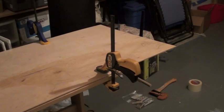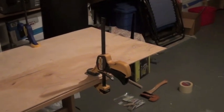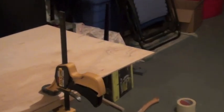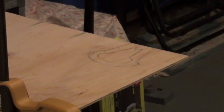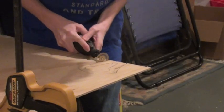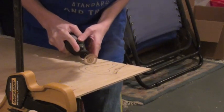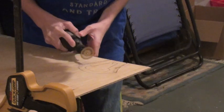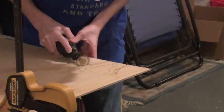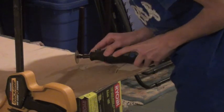After that, take your wood and sketch your blade onto it. It should look sort of like this. After that, take your rotary tool and cut out the basic shape of your blade. Before you start, remember to clamp the wood onto a table so that it's secure. When cutting with a power tool, always use safety glasses and a ventilation mask.